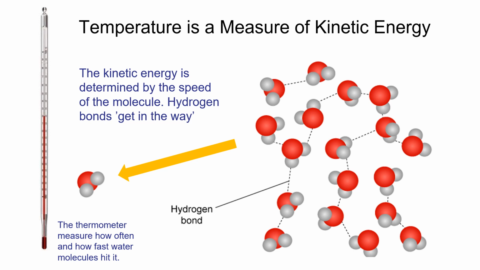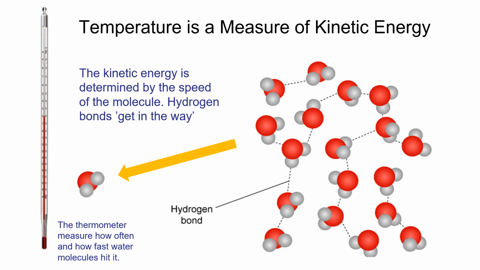If you heat up that water, what you're doing is you're pumping energy into the water and you're making those water molecules move more quickly so that within a second, more of them are going to hit the thermometer. And also, of course, they're moving faster, and that registers as a higher temperature. But once again, we have that hydrogen bonding, and it kind of gets in the way of this. It takes a lot more energy to speed up those molecules because we have to break those hydrogen bonds.